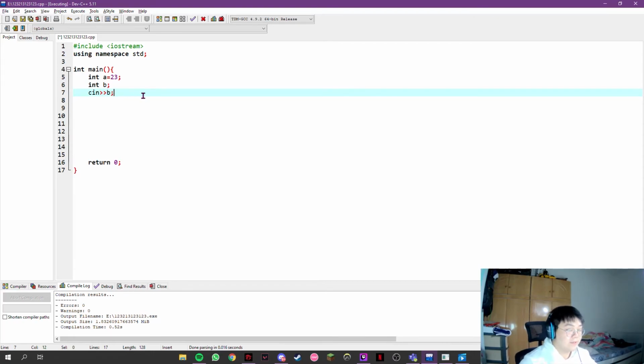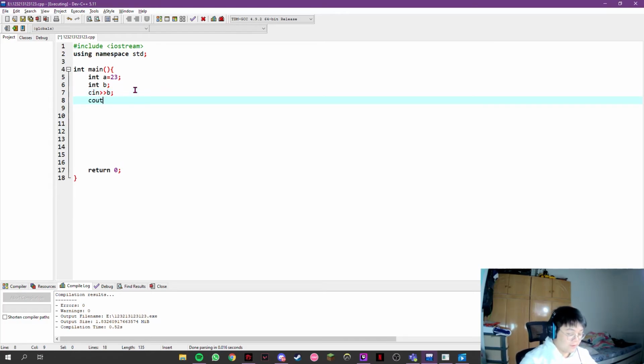Okay, so let's take input into this variable, and in the next line I'll print the value of the variable, which is cout less than less than b. So whatever I write in this b variable from the console input will be redirected to the console output and will be printed.